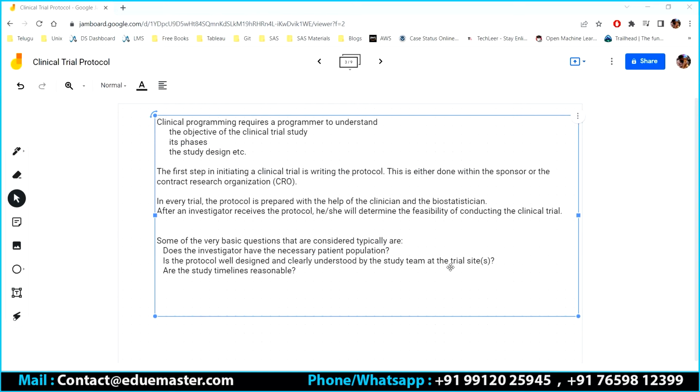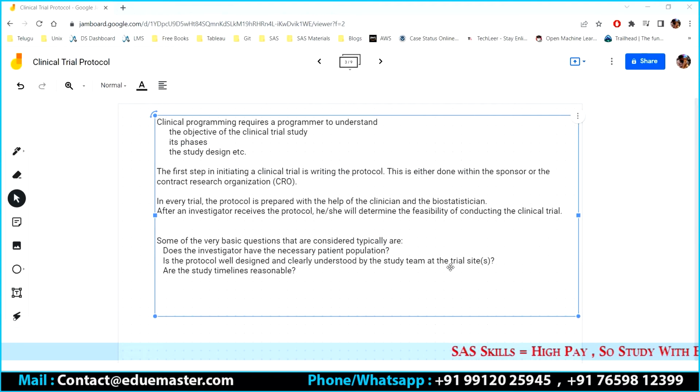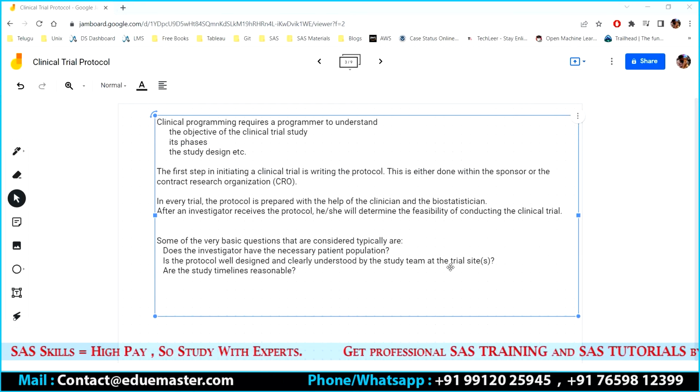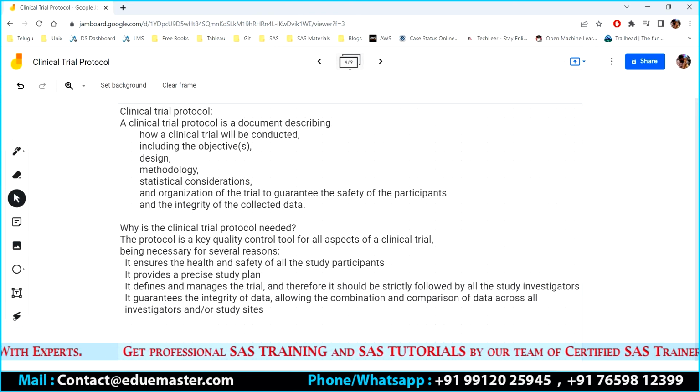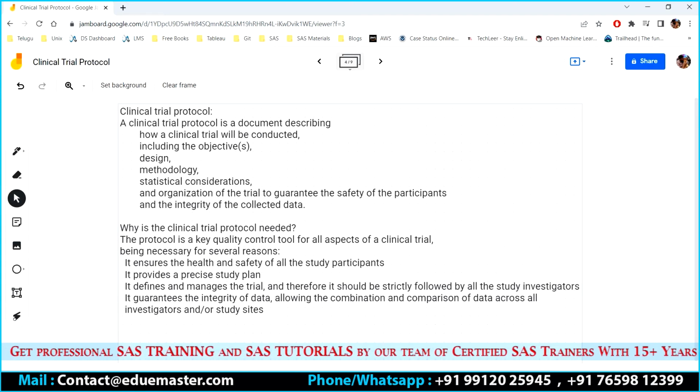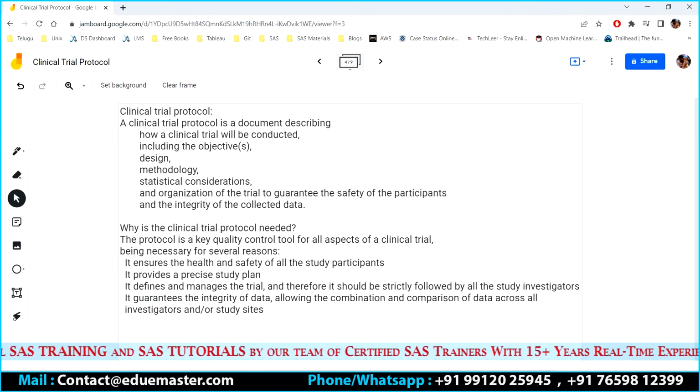All right. Next thing. So we only talked at a very high level. We said that there must be a protocol document. We said who prepares it, and with the help of whom it is getting prepared. Only that we have discussed. Exactly what it is, exactly what is called a protocol document, and what are the various things present in this particular document, we need to understand. Correct? For that, we see this particular one. So what exactly does this clinical trial protocol document consist of?